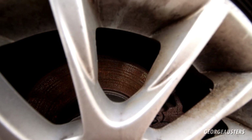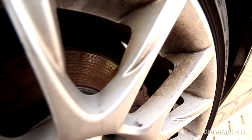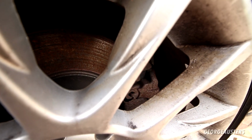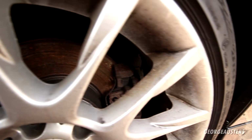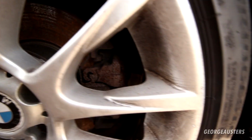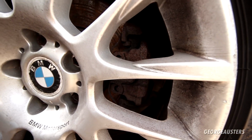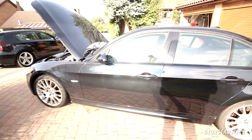One thing I know will need some attention is the brakes. Now the discs, I know they do look quite awful, but most of this is just surface rust, and there is actually quite a bit of a lip on the discs, so those will probably need replacing, to be honest. The pads have a lot of life left in them, but if you are going to swap out the discs, you may as well swap out the pads. The calipers look very, very rusty. Again, most of that is probably surface rust, so they will more than likely clean up quite well. But that is generally the case on the front and the rear, and that is kind of to be expected when the car has been sitting for the best part of 2 months.